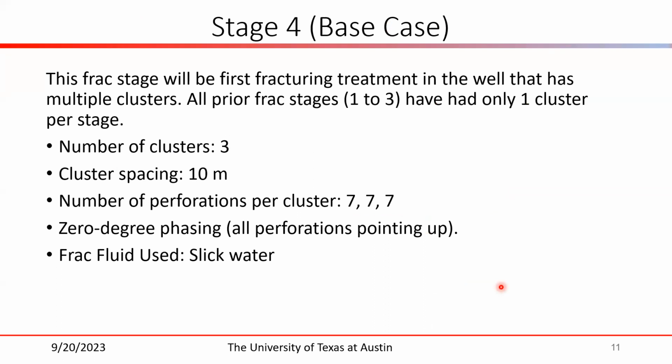So that's all I'm going to talk about as far as the model is concerned. I'm going to spend some time talking about the results of what we are planning on, what we propose to pump in the 16A well. So the base case that we built is a frac stage which consists of 3 clusters with a 10-meter cluster spacing or 30 feet cluster spacing, with 7 perforations in each cluster, 0-degree phasing, all perforations pointing up, and slick water as the frac fluid being used.